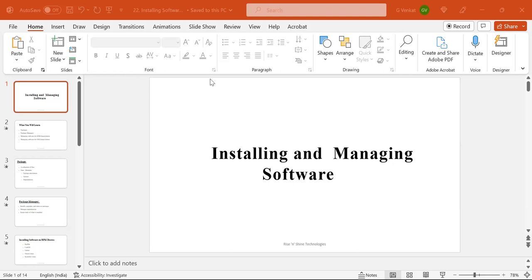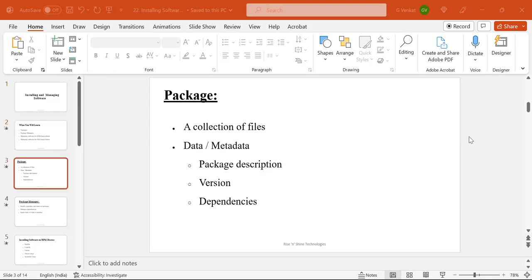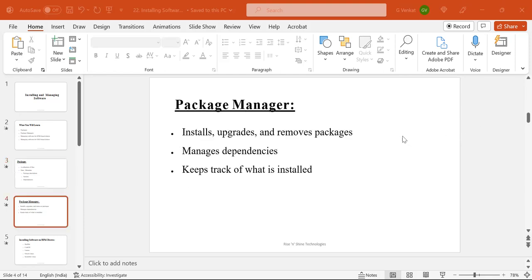So before understanding today's topic, let's try to recollect what we were discussing yesterday, and then we'll continue. Yesterday we covered how to install and manage software on Red Hat based or Debian based systems. The main two package utilities that we tried to understand on RHEL are the YUM package manager and RPM. We looked at some YUM related commands and RPM related commands.